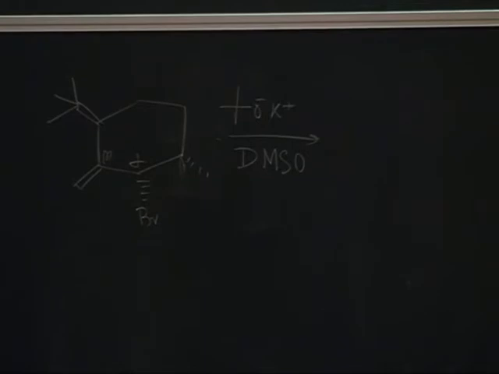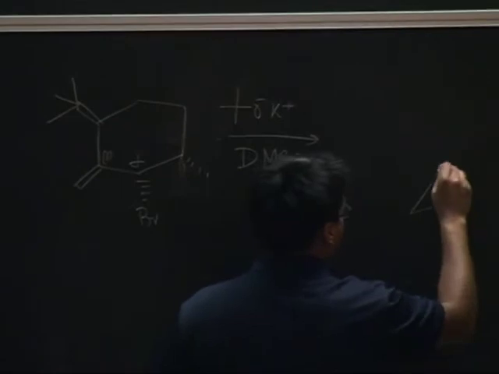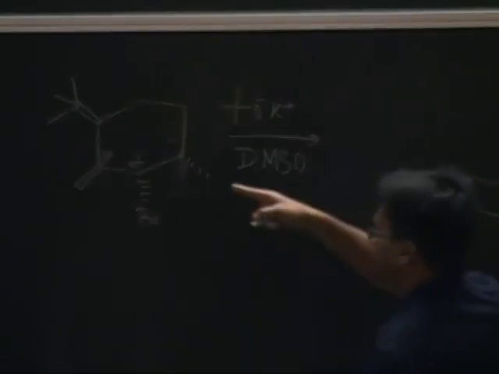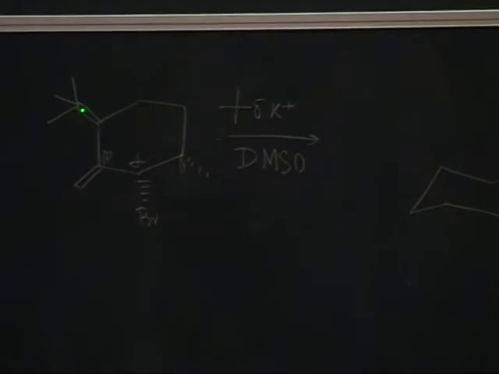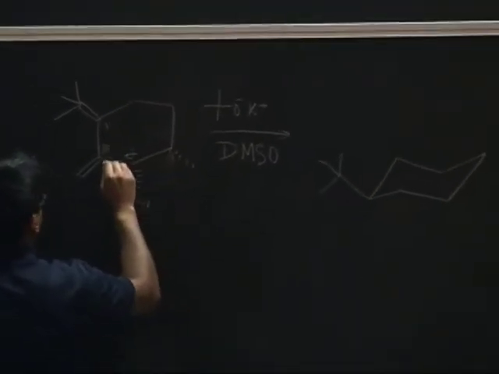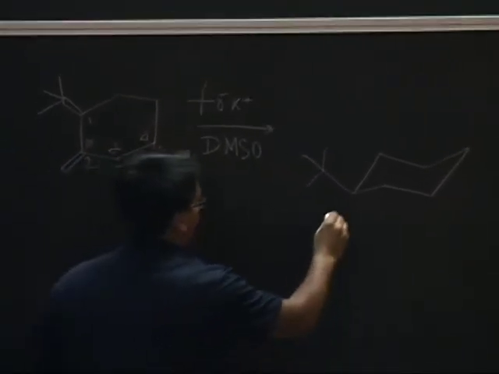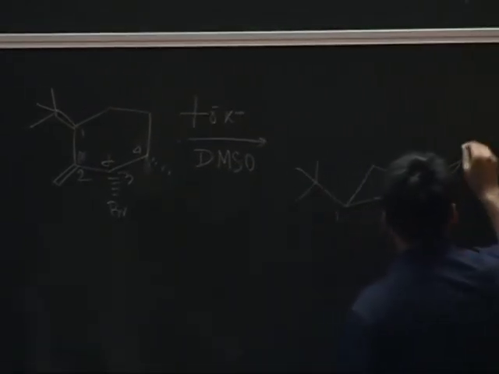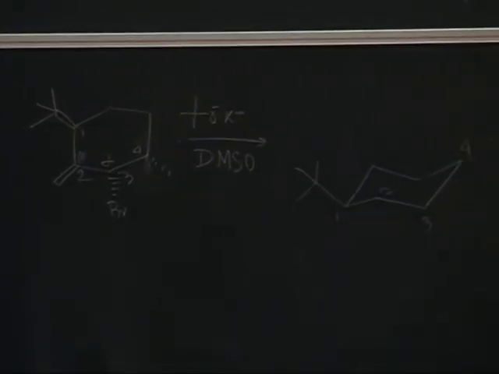To do that, we have to draw up the cyclohexane in its full glory. Where would you put the tertiary butyl group? Equatorial or axial? That's a pretty bulky group, right? You want to minimize the energy, so you put that equatorial. Everyone gets it equatorial? Now, I'll number these 1, 2, 3, and 4. If that's 1, that's 2, 3, and 4. You should also do that. That helps you keep track.